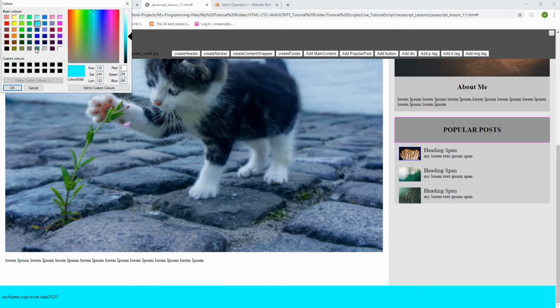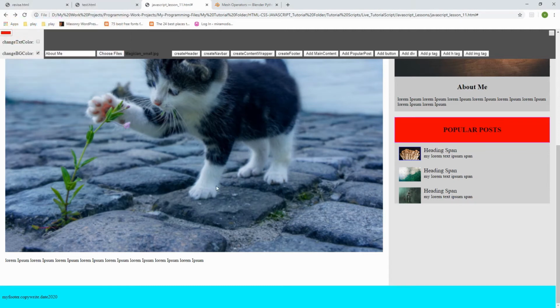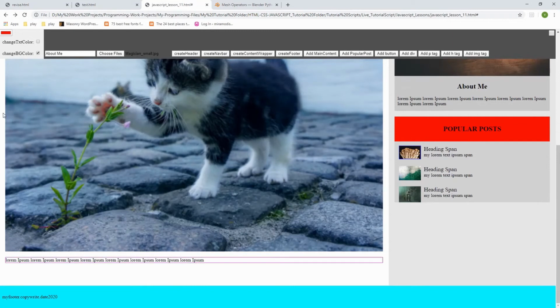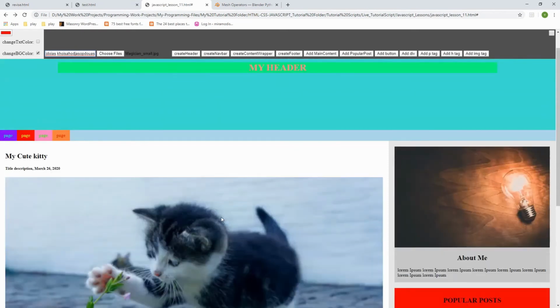I will make that into, let's say, red. Crazy. Hey, we can do whatever we want. There are no rules, and you can change the text here, like I showed you before. I say blah blah blah blah blah blah blah. There you go. It's all there. So yeah, this is our own little WYSIWYG.